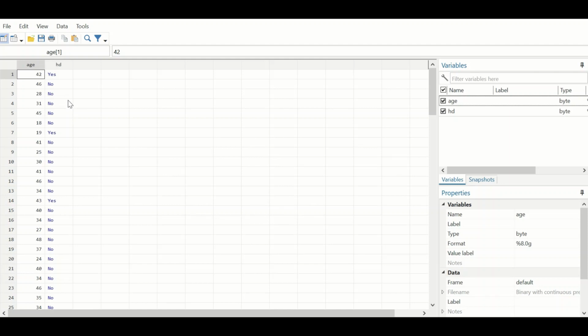And to find out whether the predictor can predict the chances of getting heart diseases, whether an increase in the age of an individual can increase the chance or the odds of getting heart diseases, then binary logistic regression will be performed. Before we perform the binary logistic regression, let's check some of the descriptive statistics for the data.